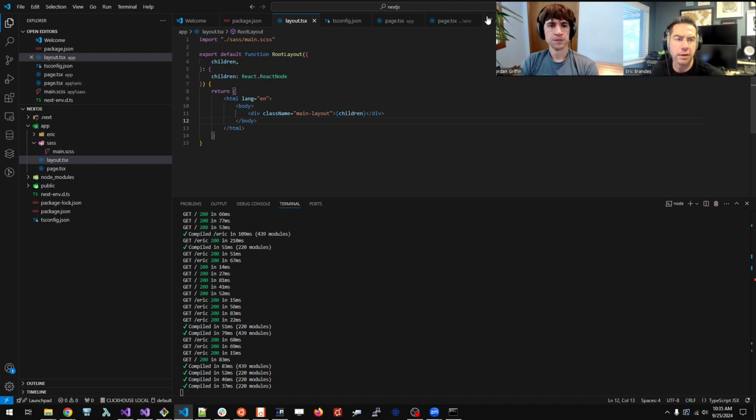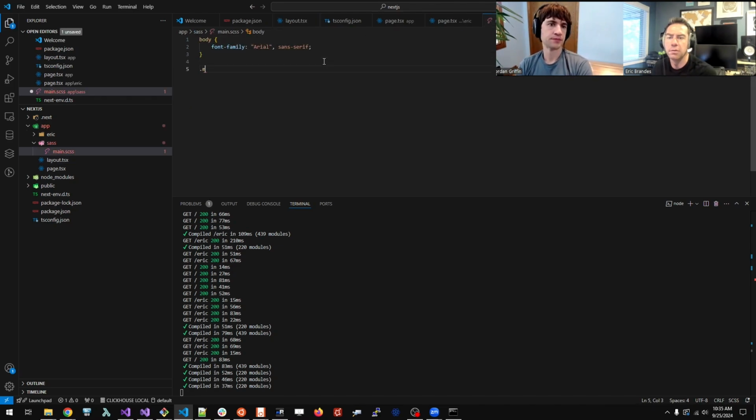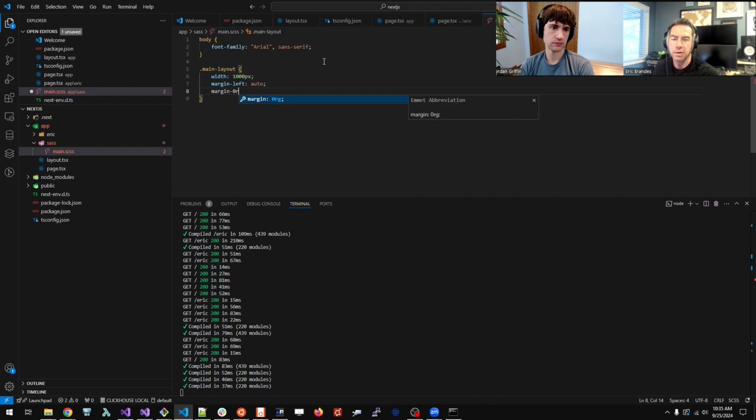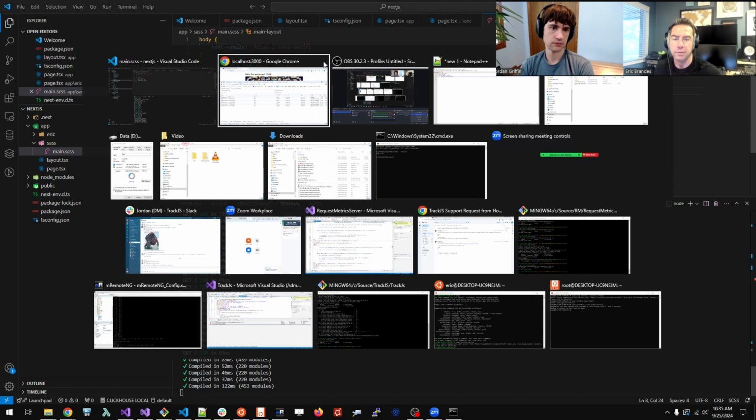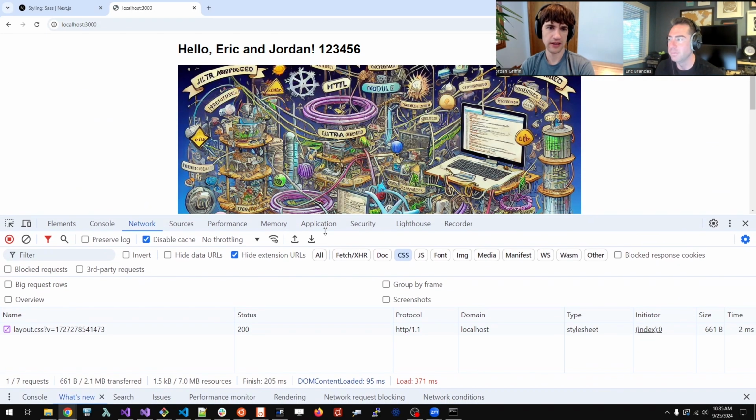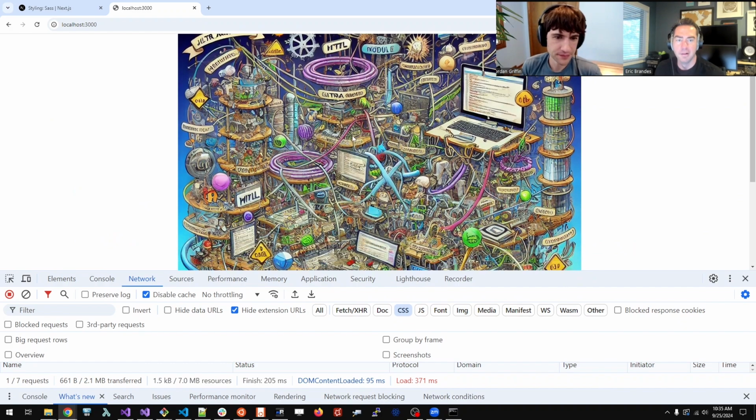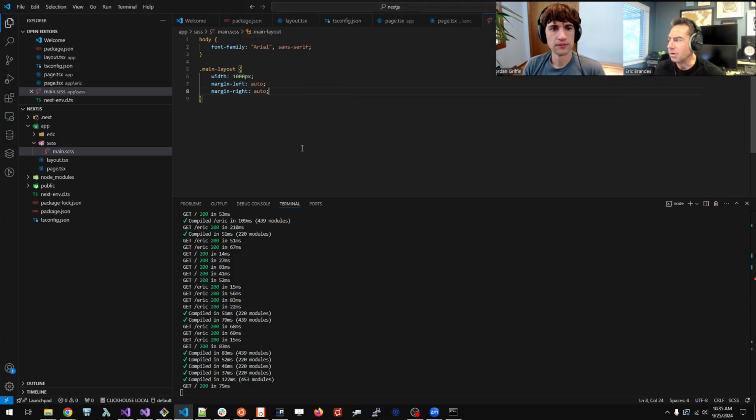Jeez, guys. So on this guy, let's just say width is 1000 px, and margin left is auto, and margin right is auto. Maybe we get a nice centered thing? Oh, look at me, I get a nice centered thing. Very cool. It all works pretty good.